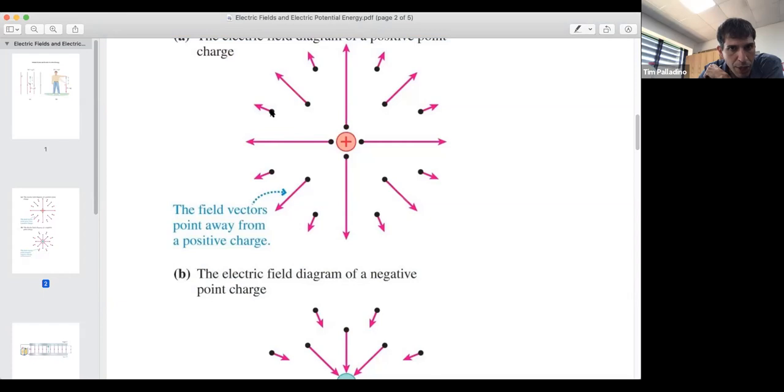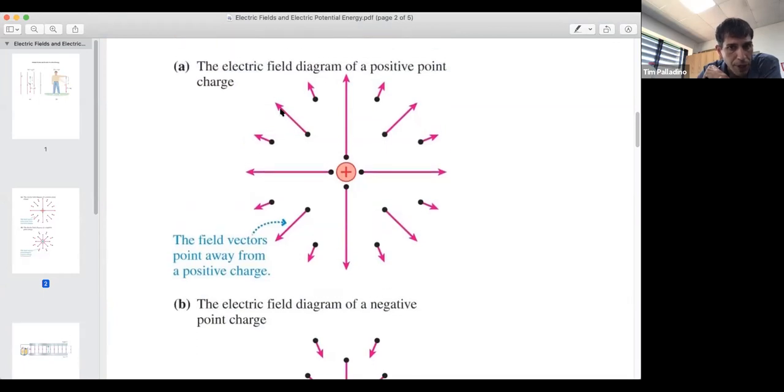And if you brought that same charge way over here, the farther away from a charge you go, the smaller the electric force and the smaller the field felt by the charged object. And if you had something in between, notice that in the electric field diagram the vector length depends on where it is.